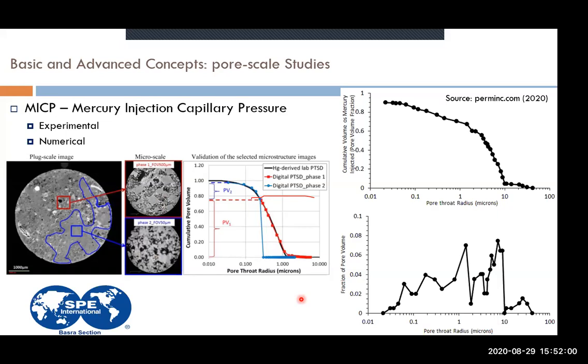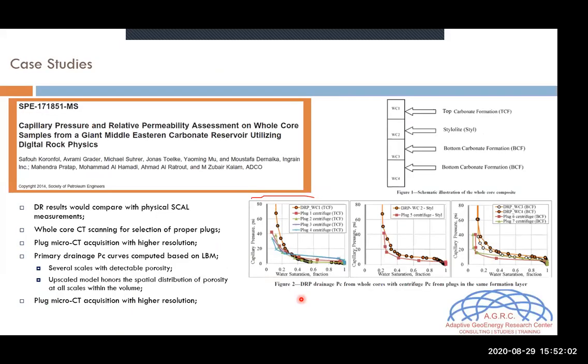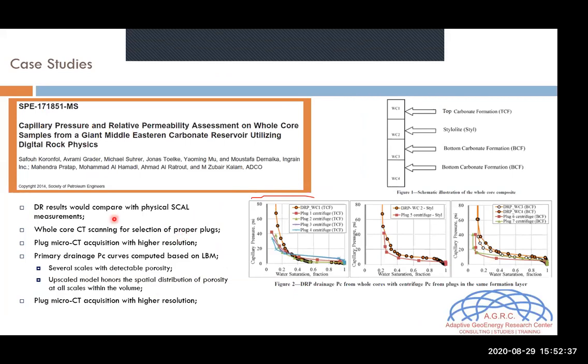And then for this case here, for the PCKR curve, for example, and digital analysis, I selected this study from a carbonate reservoir in the Middle East, using a digital rock approach. And as the main bullet here, I pointed out that digital rock could be compared with SCAL results, measurements performed before. It was a program that they could scan. I'm going to show you in the next case studies how we can do this for the whole core in the interaction with the plugs and the smaller samples.